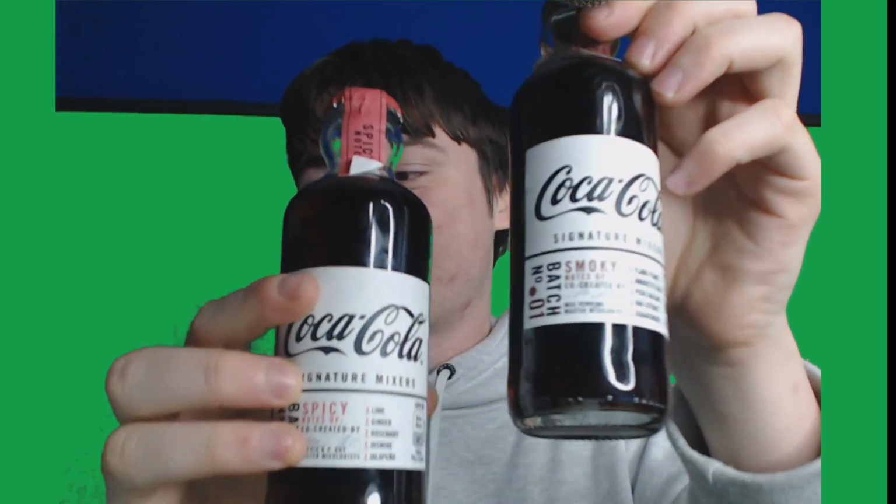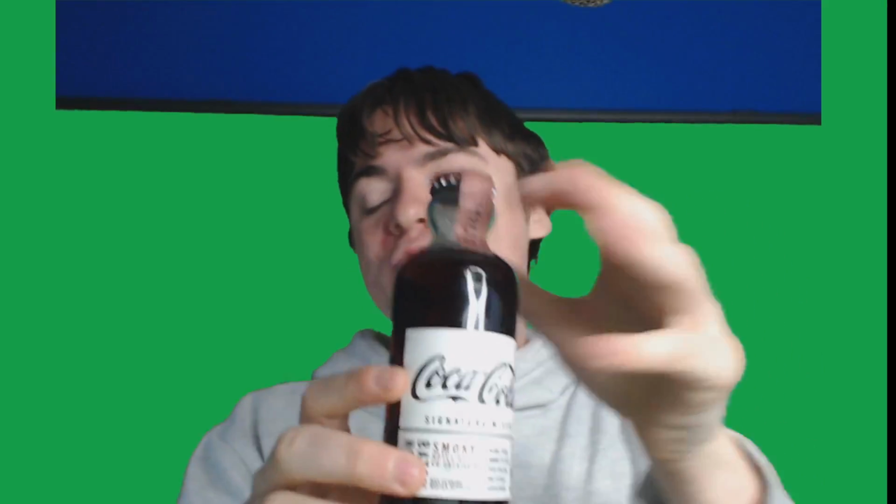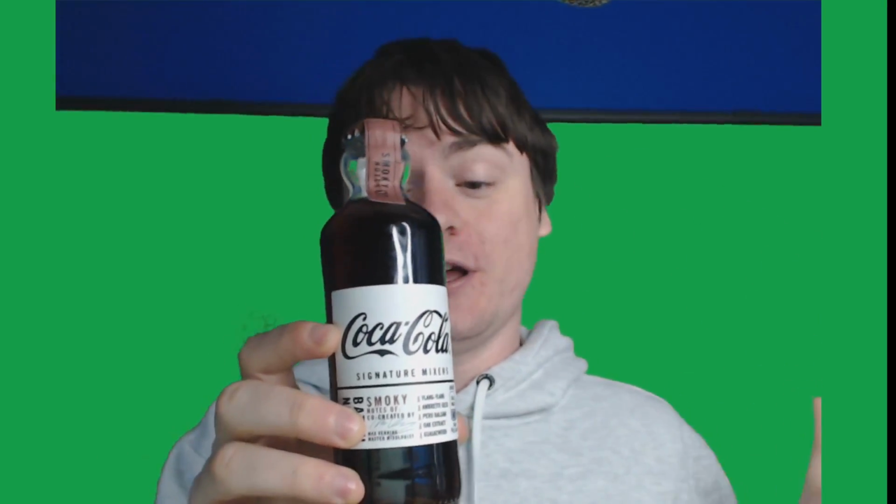So these are a brand new product that I just found on Amazon while I was shopping the other night, and they're so curious because these are super high-end, super premium versions of Coca-Cola that cost £1 a bottle. That's right, these 200 milliliter bottles, so less than even a small can of Coca-Cola, cost £1 or $1.30 each, which means this bundle, which came with 3 bottles together, cost literally $4 or £3. It's pretty expensive for 3 bottles, but is it justifiable?